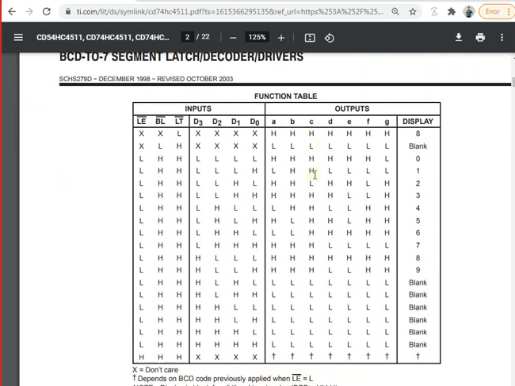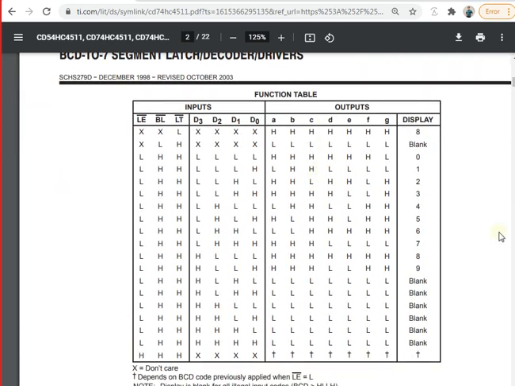Now the thing I actually want to show you is this table, just like a truth table of an AND gate or OR gate. What you have to do, these are inputs. You can see D0, D1, D2, D3. They are arranged in bits: D0, D1, D2, D3 are arranged from the least significant bit, the next one, the next one, and the next one. And then these three are inputs.